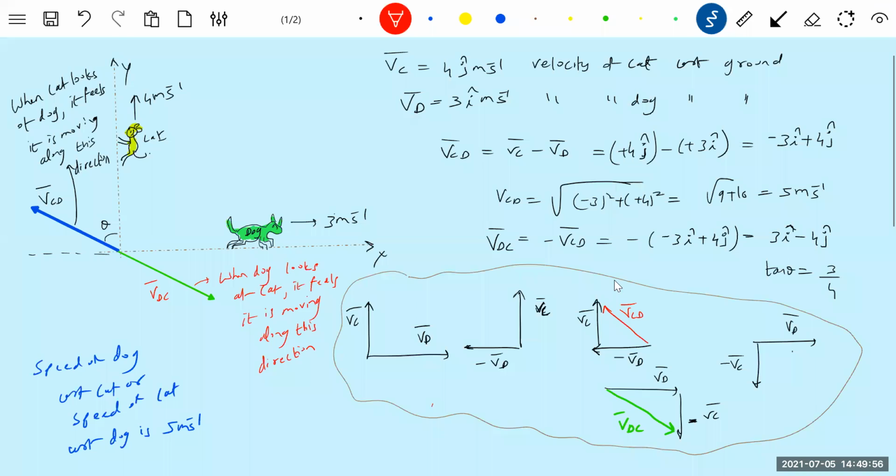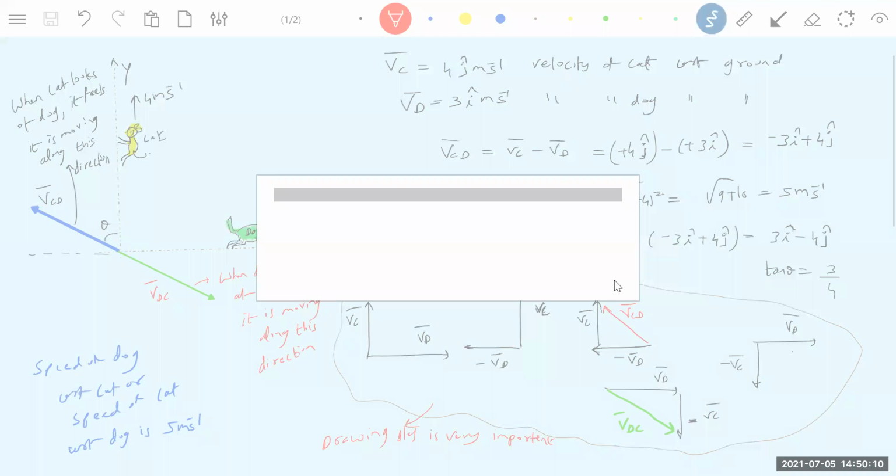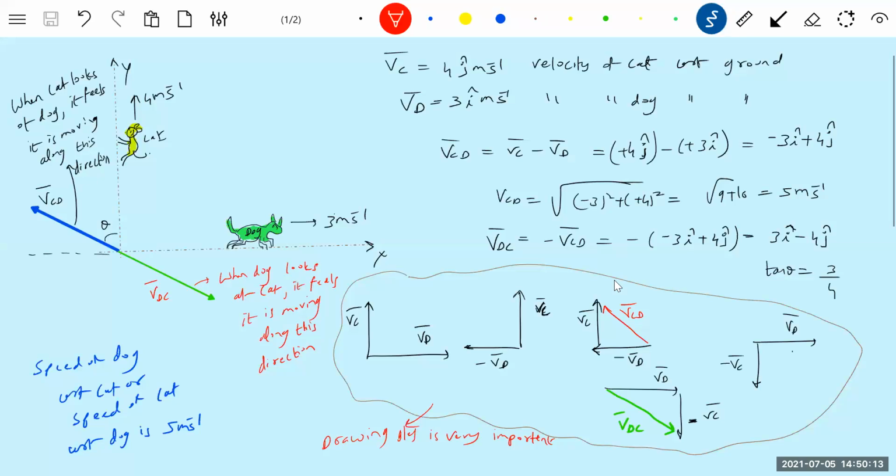Drawing triangles is very important. Scribble it first. I'll scroll down. It will really help you a lot. You need not bother, but you have to put in at least some effort. You have to understand at least the basic things: vectors, triangle, vector subtraction. What do you mean by the negative of a vector? Minimum those things. If you can apply them here, that is enough. You can get through this whole week.